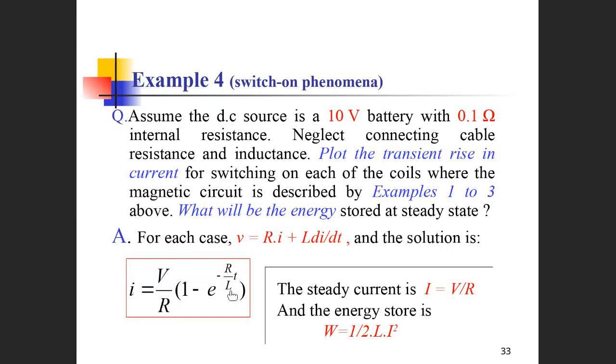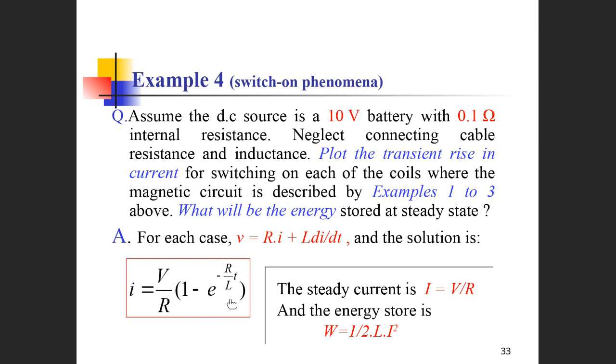So for a given voltage, for example 10 volts, and the source 0.1 ohms, then the wire resistance 1.37 ohms, you can calculate how the current changes against time. We do not repeat that. In example 1, the wire resistance is 1.37 ohms, the battery gives 0.1 ohms in series with the wires, and the inductance in example 1 is 0.32 millihenries, for 5 amperes.